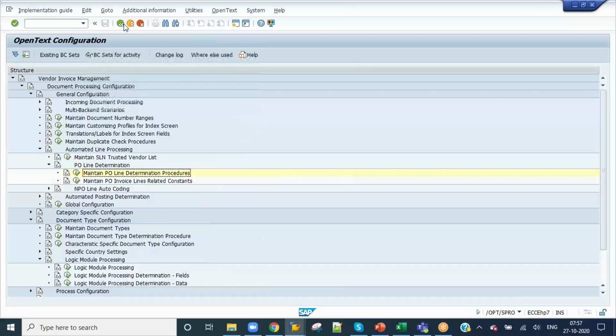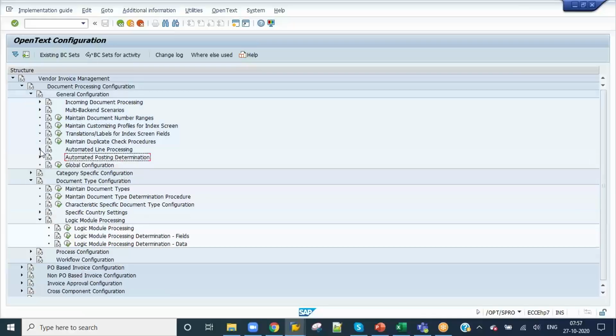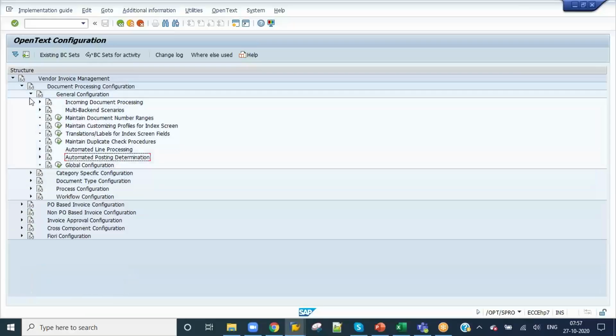There is a requirement which I have. My company is located in Bangalore, and my supplier company is also located in Bangalore. But the supplier needs to ship the goods to Delhi or Mumbai. So I've ordered 100 laptops to be shipped to Mumbai.